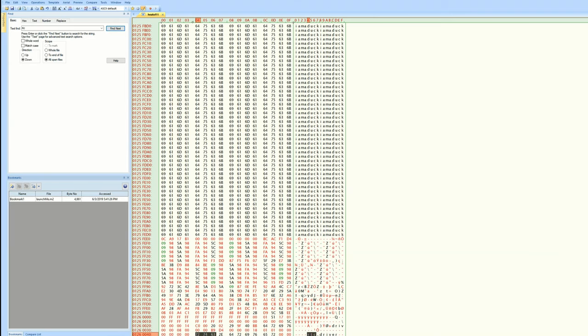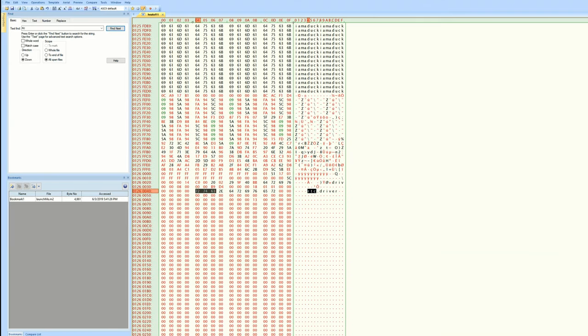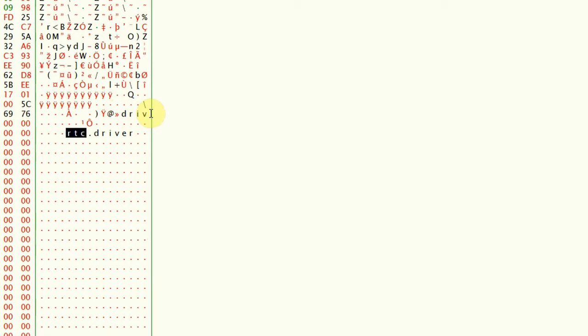So what we're going to do is we're just going to obscure the reference. As opposed to deleting the data, I'm just going to put more dots in there, basically in essence making it seem like it is empty. And we're going to go through the entire hex document and replace RTC.driver with dots. So all we're doing is obscuring the reference. So if the BIOS is specifically looking for that hex value, it's not going to find it.